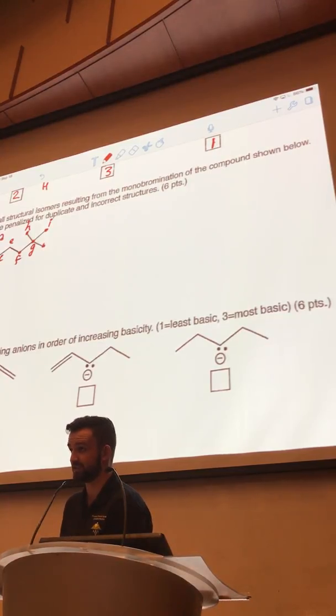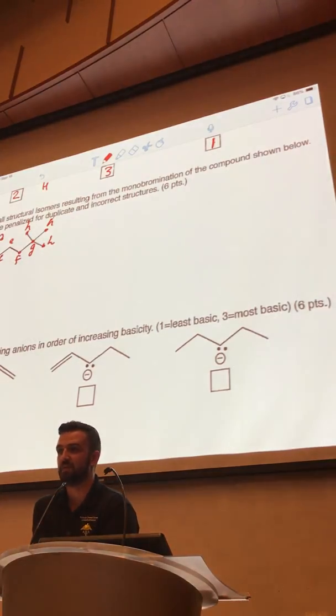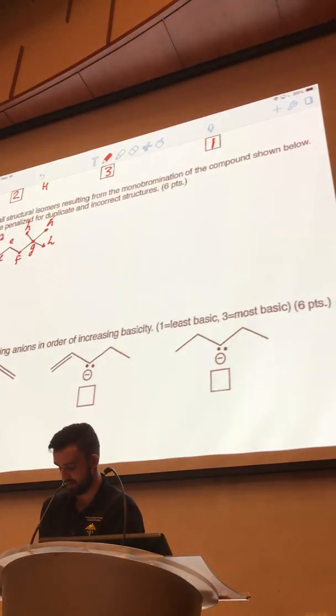No, H, H, and H. All three of those are completely identical. H and H. So we've marked all these different types of carbons. Are there any of them that we marked that we can't put a bromine on? Yeah, B and G. Why can't we put a bromine there?